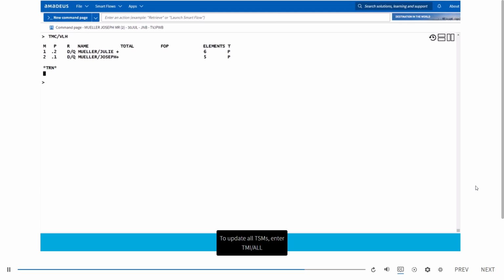To update all TSMs, enter TMI/all/CV as the coupon value identifier followed by a dash, and then the coupon value. Then enter /F as the fare identifier followed by the fare of also $2.45.